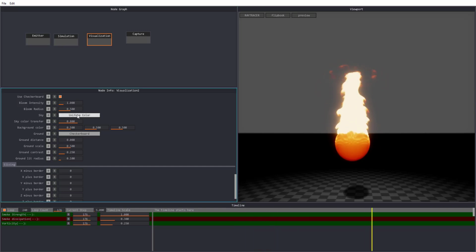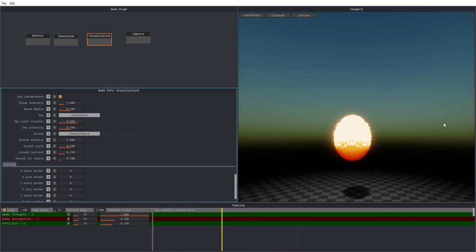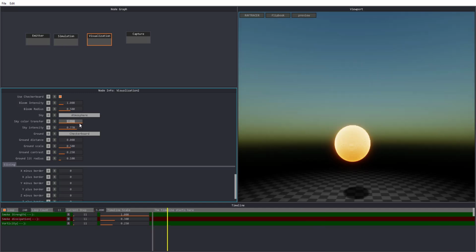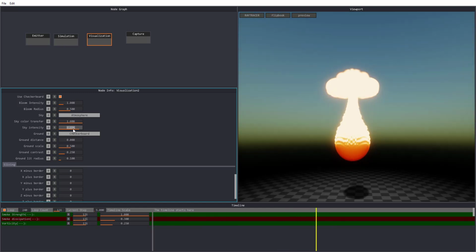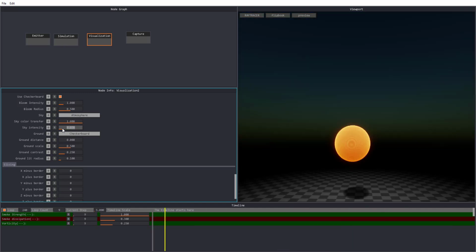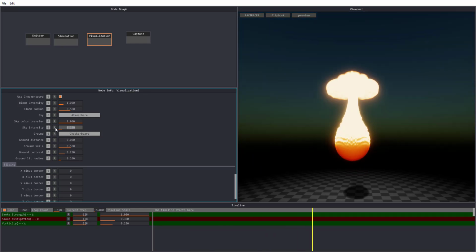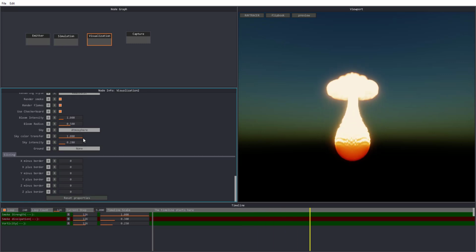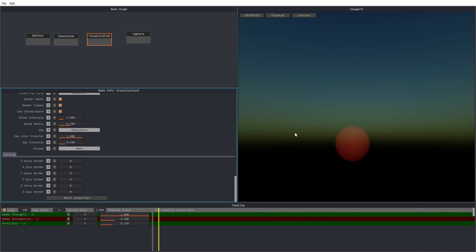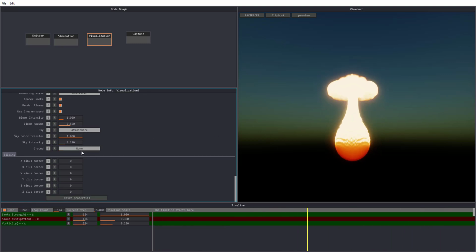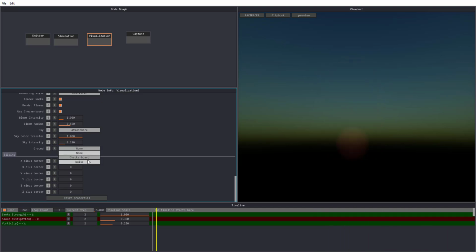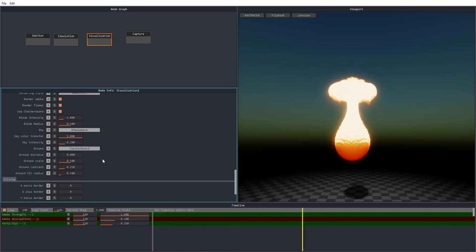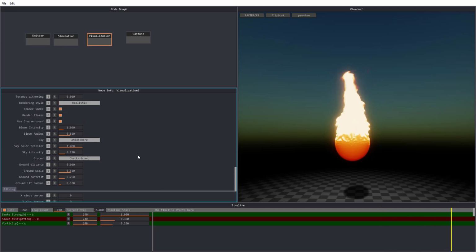And we can also change these to atmosphere so that we can have that atmosphere there. We can also choose to play with the sky color and also play with the sky intensity. So if we want to get more, we can get that. If we want to change the floor, we can also change the floor. If we want to leave it as none, just to have something in space. All these things are crazy, really crazy. Okay, so I'm just going to set this as checker like it was before. And this is where you make all of that stuff.